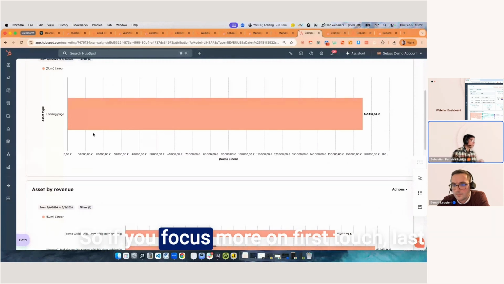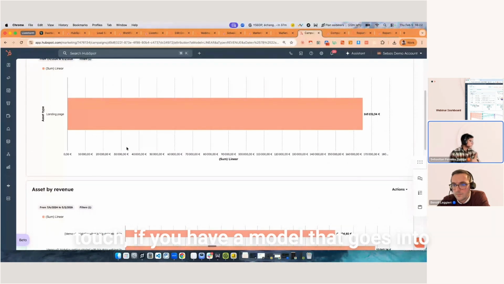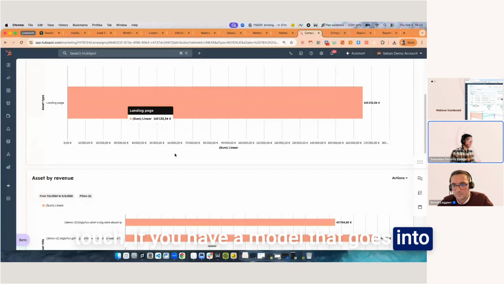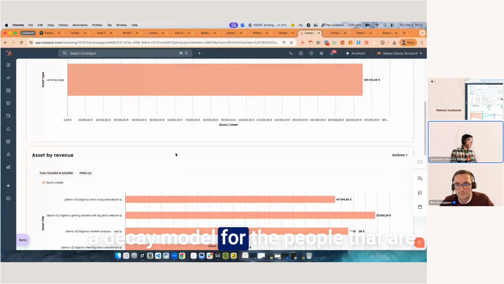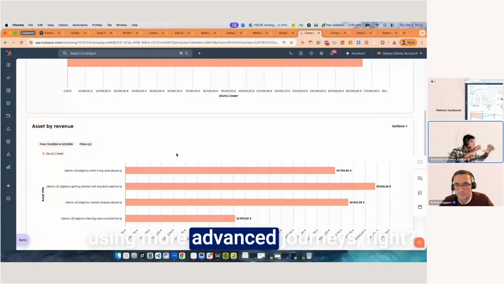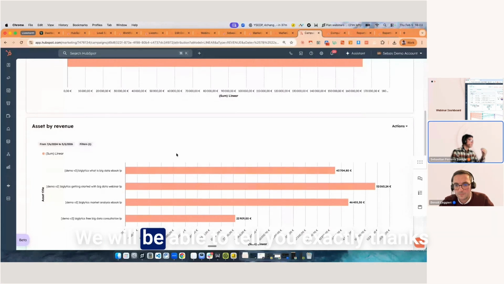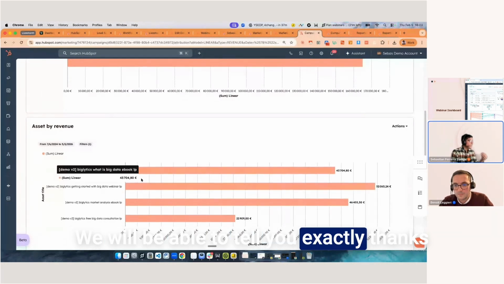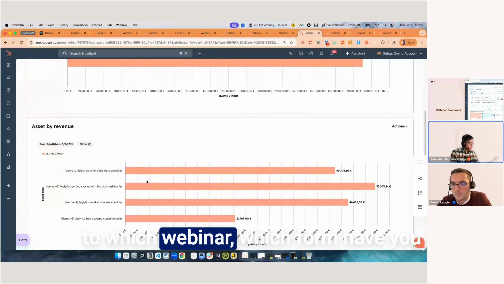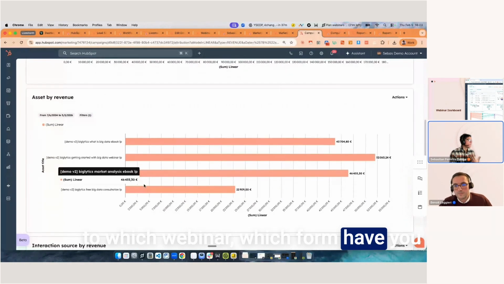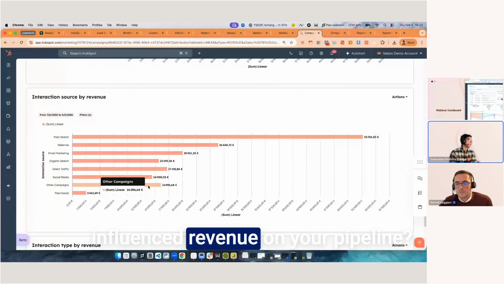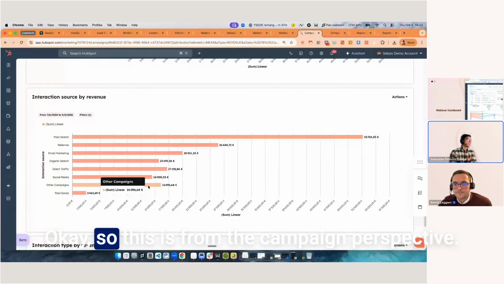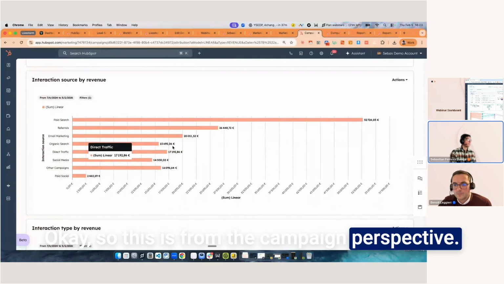So if you focus most on first touch, last touch, or a decay model for people using more advanced journeys, right? We will be able to tell you exactly which webinar and which form have influenced revenue in your pipeline, okay? So this is from the campaign perspective.